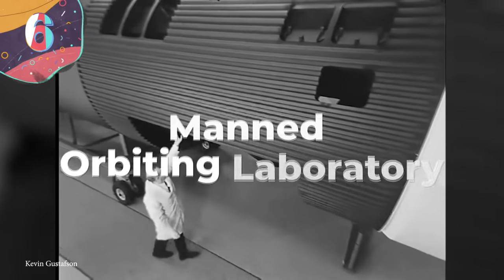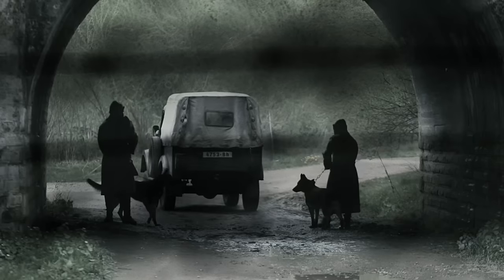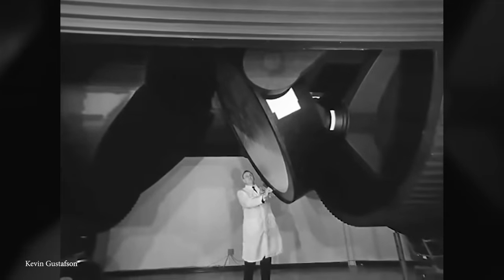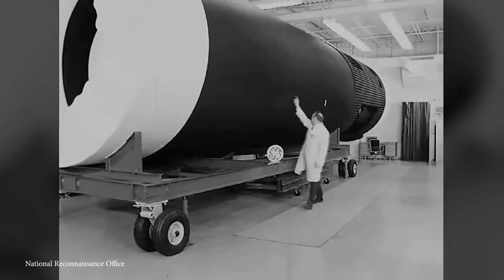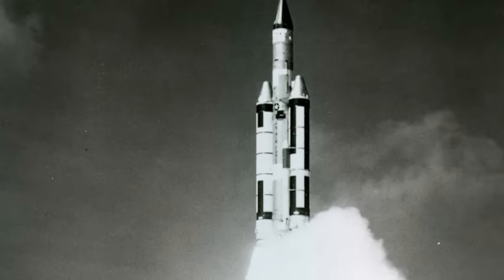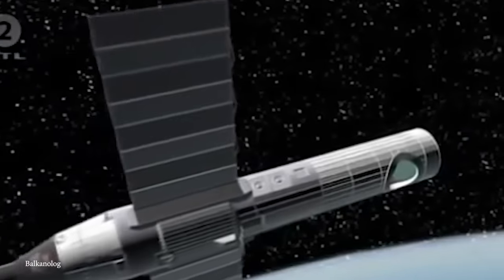Number 6: Manned Orbiting Laboratory. The year was 1960, and the United States and the USSR were in the middle of their Cold War, building bigger weapons and faster vehicles. The United States Air Force proposed their Manned Orbiting Laboratory, or MOL, to see how useful having soldiers in Earth's orbit could be. MOL would be launched into orbit via a Titan 3C rocket, with a baseline configuration involving a two-person spacecraft that would connect to the station. Astronauts would spend about a month before coming back down and briefing their superiors on the goings-on of the Soviet Union.